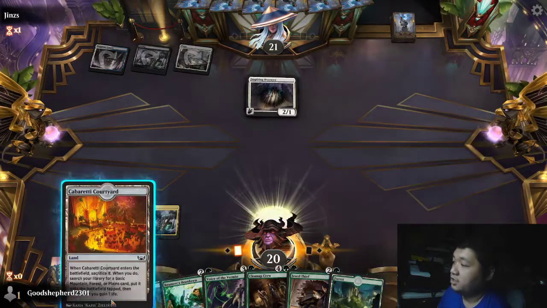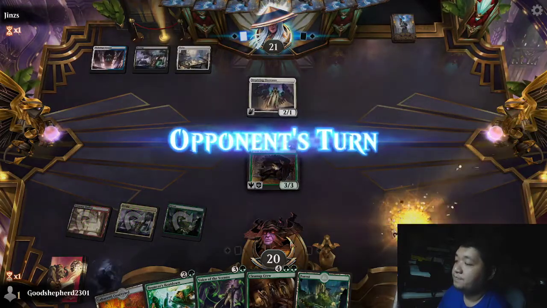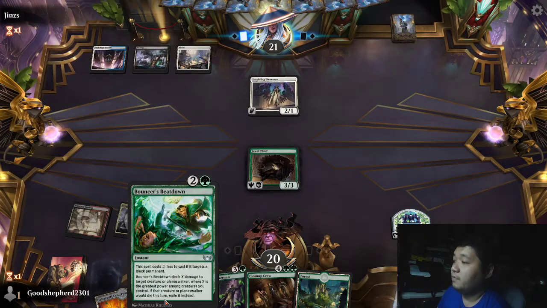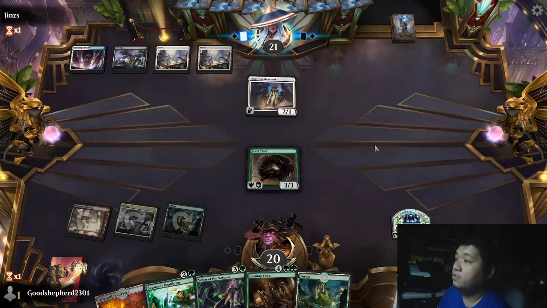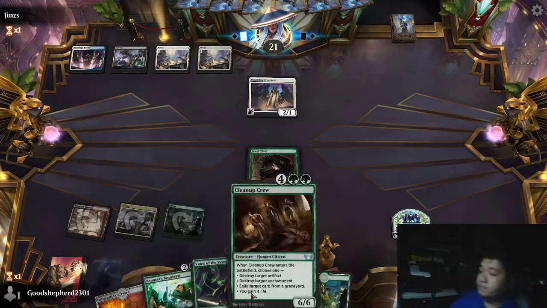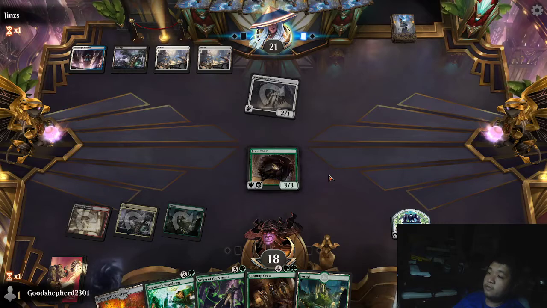We are going to match it up with a mythic common of our own. So, Voice of the Vermin, target creature you control. Well, our opponent might have a black permanent, so we do have Bouncer's Beatdown. We have a Treasure, so we can actually do Voice into Beatdown. Definitely taking the 2. We don't have our Storage this time.